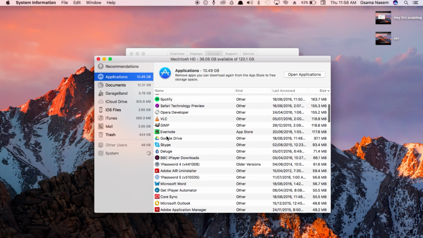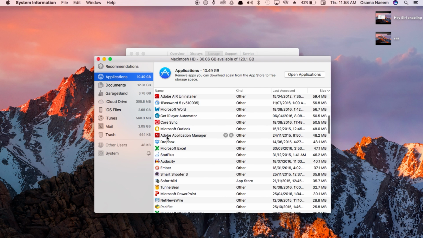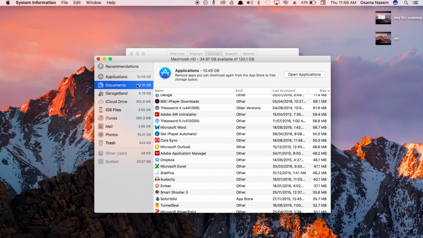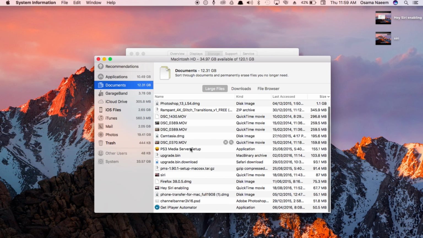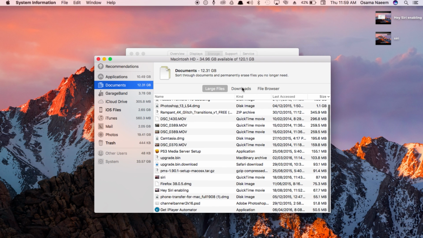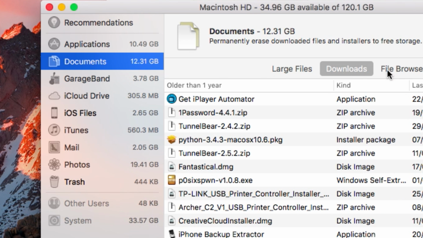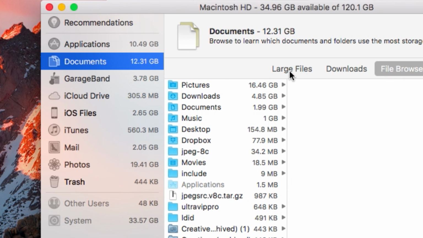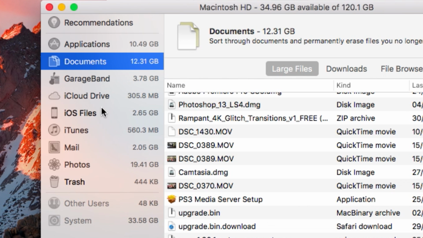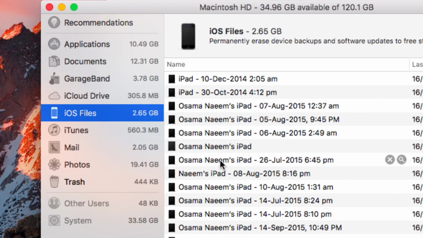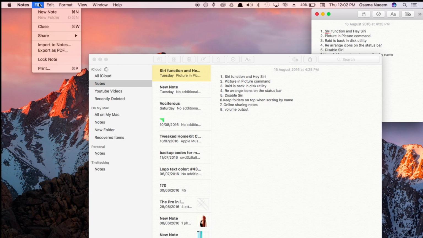Those can be from the App Store, or downloaded from anywhere else. And as you guys can see, we can simply uninstall them right from here. You can also see iOS backups over here, documents, iCloud backups, iTunes, mail stuff, photos. So this is probably the better way of getting some space back and freeing up some space on your Mac.